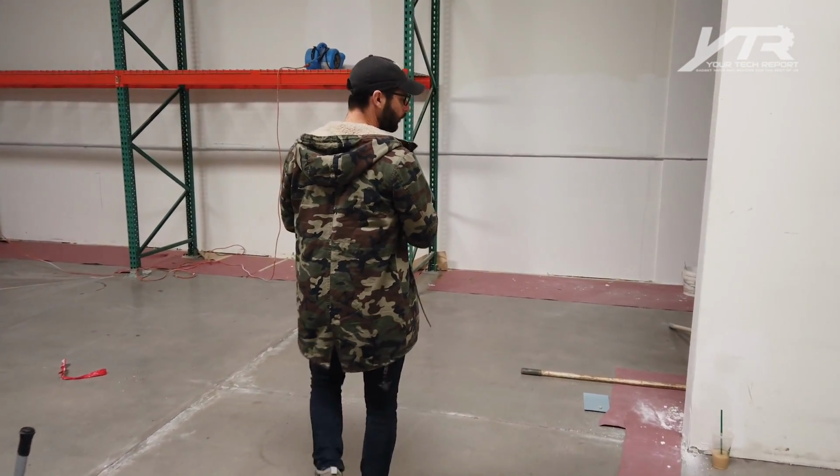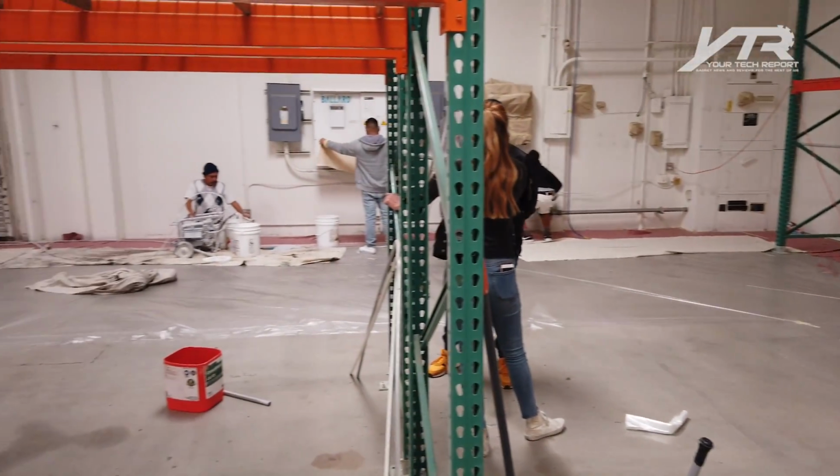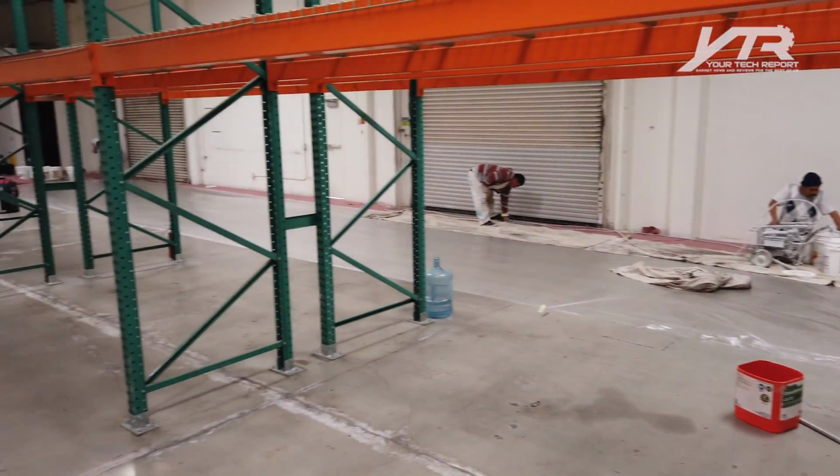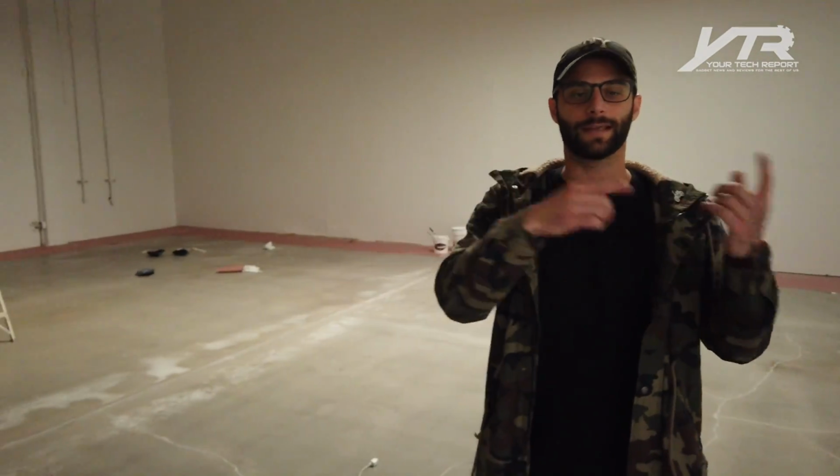Wait 1 second, Michael. I just want to show people an idea of the expanse of this room. It's a big space. This is warehouse number 2, and this is actually going to be the research and development warehouse. This is where we're going to be doing a lot of the future bikes, experimenting with tech, seeing what we can do to upgrade batteries, things like that. This is all going to happen right here in our facility rather than in a satellite facility.